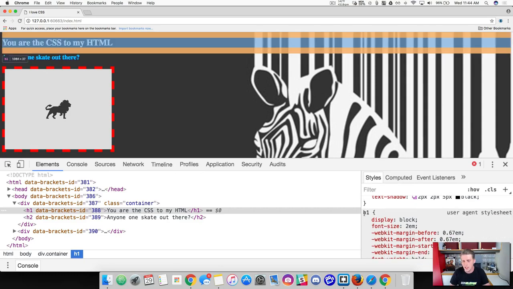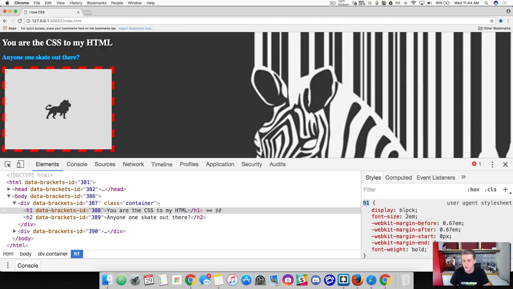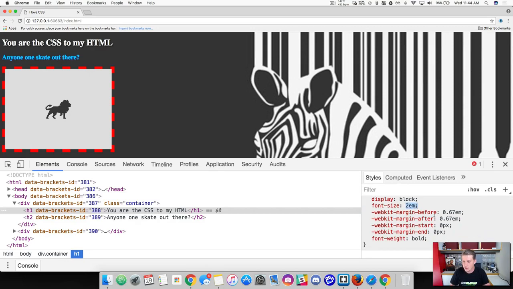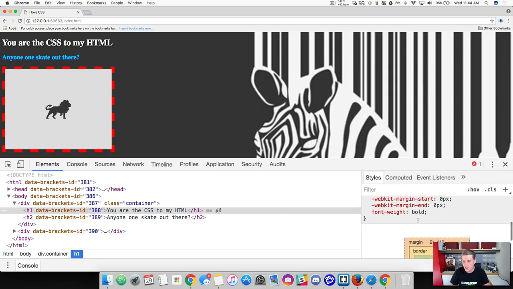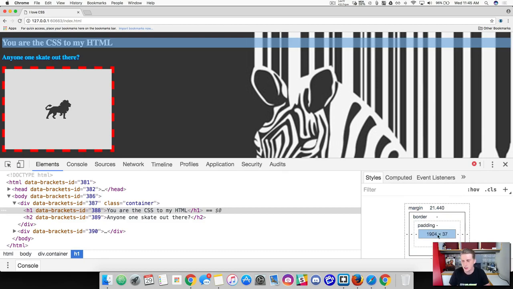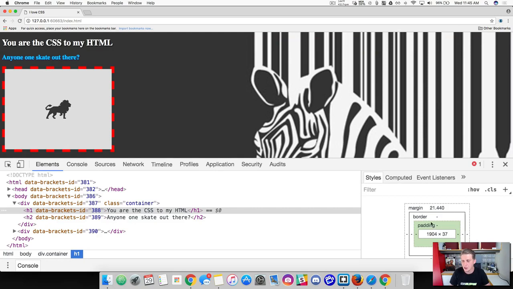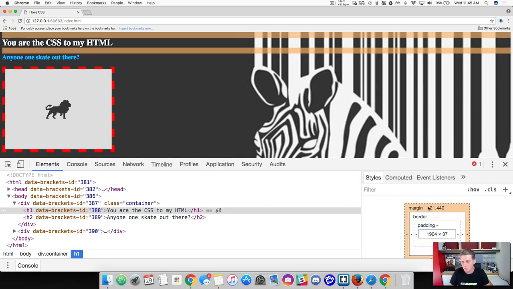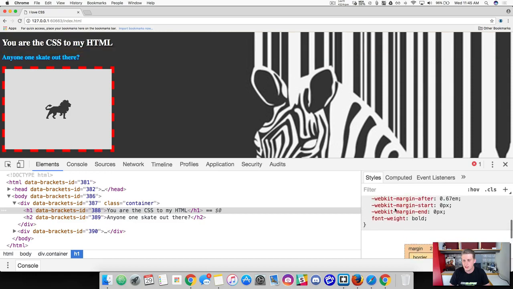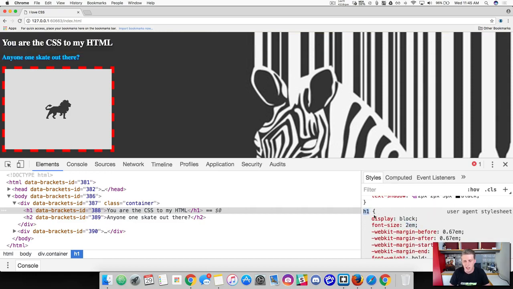All right. And then you can see that the header 1 element by nature has a display of block. It's got a font size to it. And then check this out. It has a margin added to the top and bottom. And then a font weight of bold. And then right down here at the bottom, this shows you the dimensions of your element. So we can see here the size of the text. The display of block expands the entire viewport by 1904, and then my header 1 text is 37 pixels tall. And then we don't have any padding, which you can see in this highlighted screen. The borders are kind of a light orange yellow, and then the margin is orange. And you can see that it has a margin of 21.44. So that is the header 1 tag's default style properties and style rules.